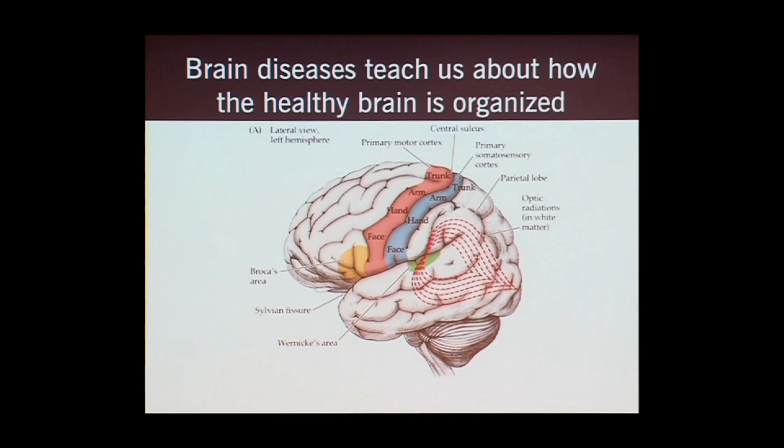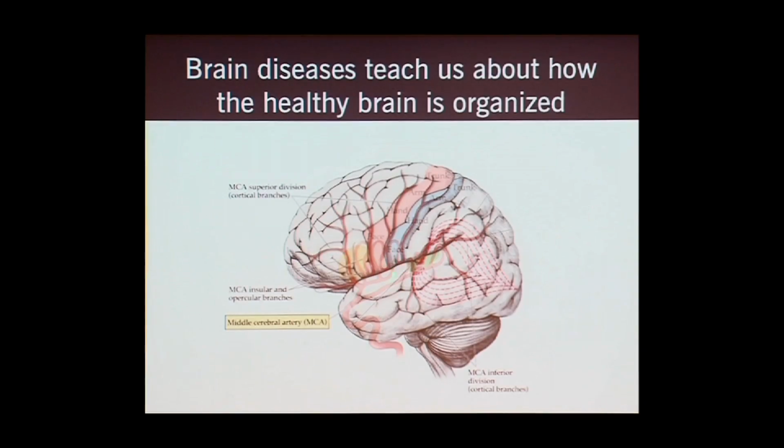And so you can imagine that if something happens to the brain here, it's likely also to affect this region and vice versa. And in fact, if you take a look at the map of the blood supply to the brain, there's a very important blood vessel that comes up through the neck, comes into the skull, and basically gives off this branch that supplies this whole region. So if something were to happen like a blood clot were to migrate or develop here, you can easily see how it would affect the blood supply to this region of brain.